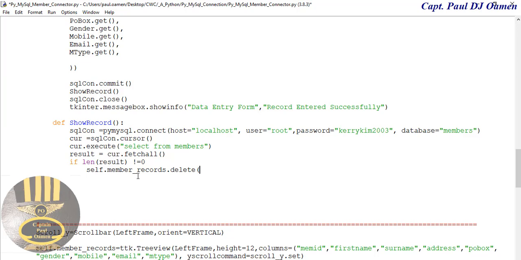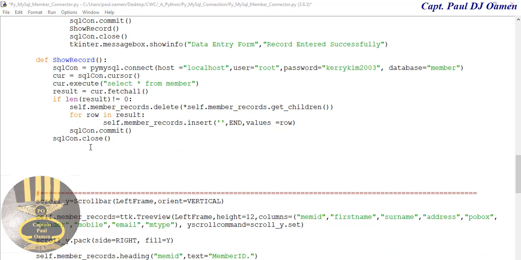There, say dot member. Okay, so the whole idea is just for this one to get the database record displayed straight onto the tree view, and that is all there is to that. So let's come in here and enter there. Okay, that is it done.